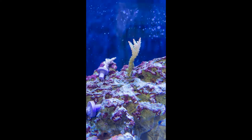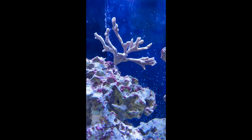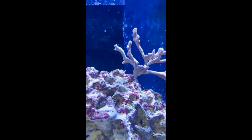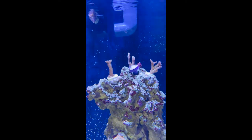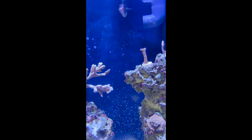The green slimer is looking rough on top, but I think it's going to pull through. The bottom's showing some signs. Back there, that random stick is completely dead. The large digitata polyps are hanging on just barely. They're starting to poke out a little bit. I have some hope. It's, of course, looking pretty rough, but hoping that'll pull through. Bird's nest actually looks pretty well. That's just a frag of the digi. If I lose the big colony, hopefully one of the little guys will make it through. Stylophora is starting to have some polyp extension, so that's great.